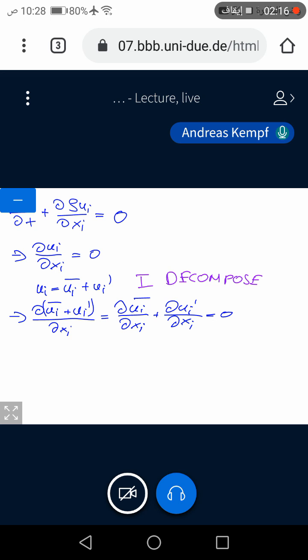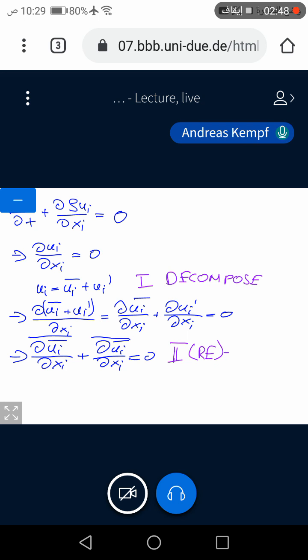Now the next step is to average the equation, because we are only interested in average quantities. So if we average again, we end up with the average of ∂u_i bar/∂x_i plus the average of ∂u_i prime/∂x_i equals naught. So the next step that we did was we average again. You might call it re-average. But to be honest, it's the first time the whole equation is averaged.